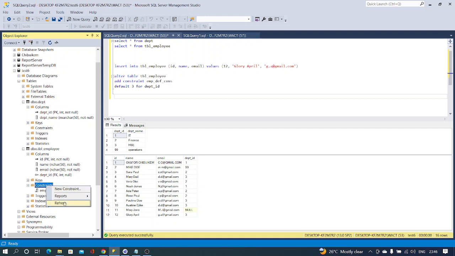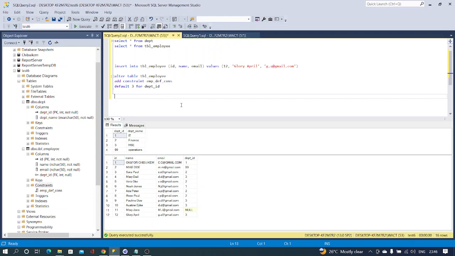I'll refresh this page to see that we still have the constraint. Now let's drop the constraint. Sorry, we use the ALTER statement first.